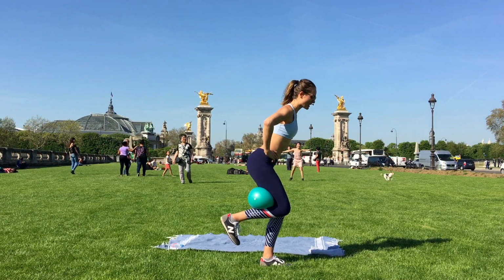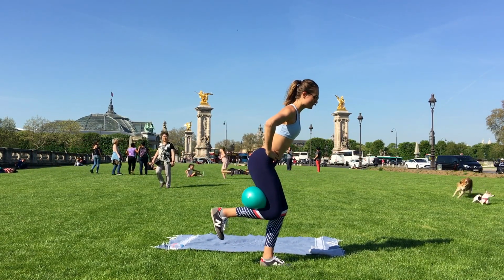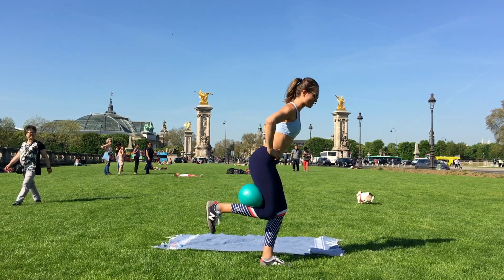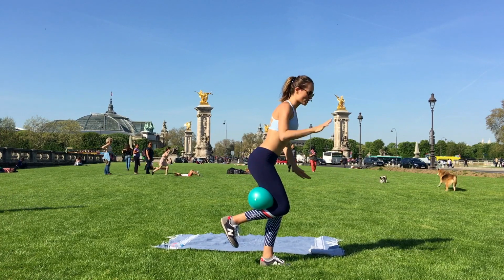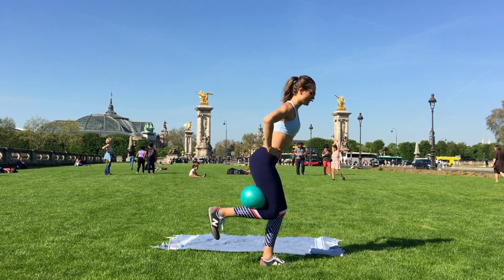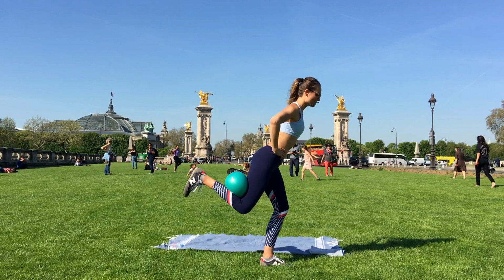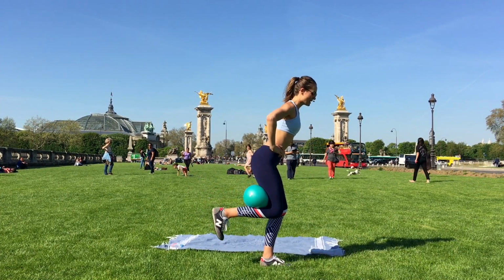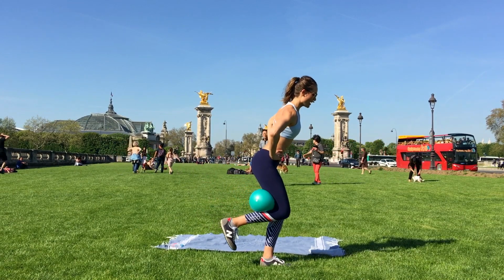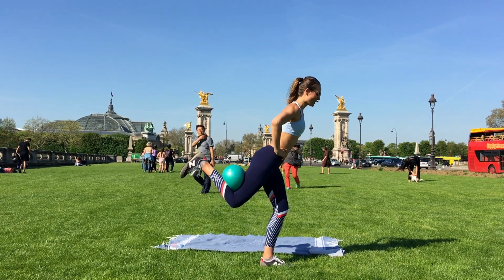All right, flex your right foot, and from here I want you to just extend that leg straight back behind you and bring the knee forward just so that your quads are even. Right, so as if you were stamping the bottom of your foot sort of back behind you up towards the ceiling, keeping a really good pinch on that ball. Whoa, right? So here's where we're working on our balance.